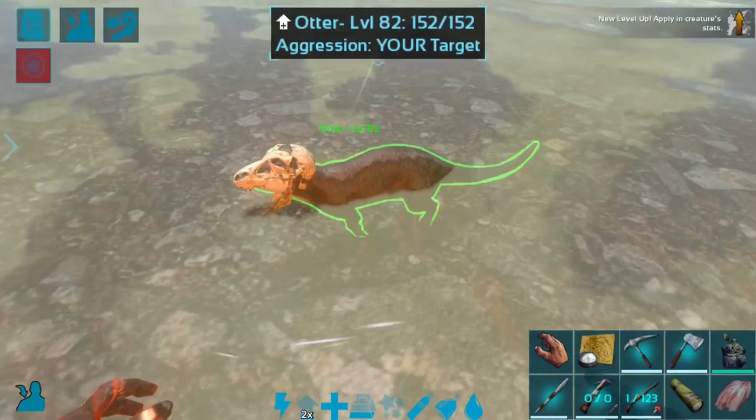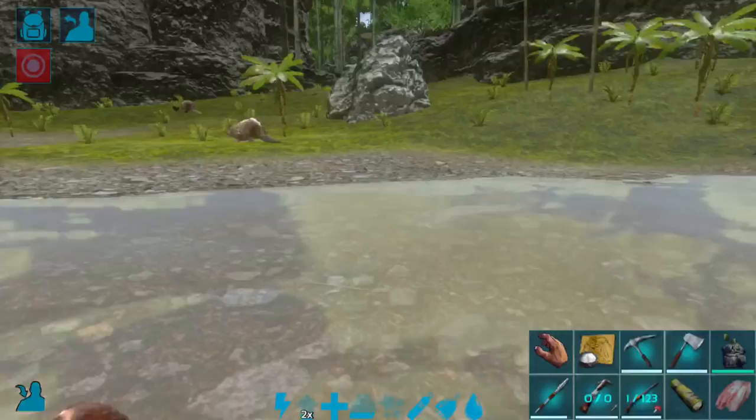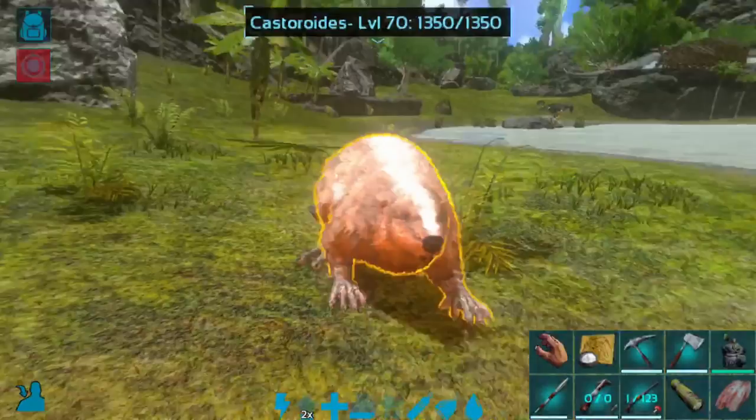Oh my goodness. Yeah, so on top of that, the otter also is really amazing because they offer an insulation buff. So if you thought you were cold at any time or too hot at any time, the otters will kind of reduce the effect of that on you. So I'm really glad we did get an otter on this game.